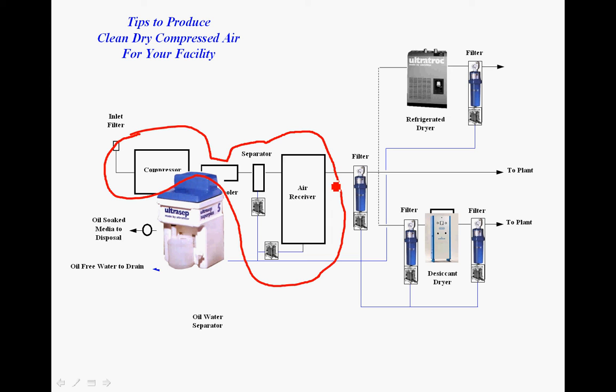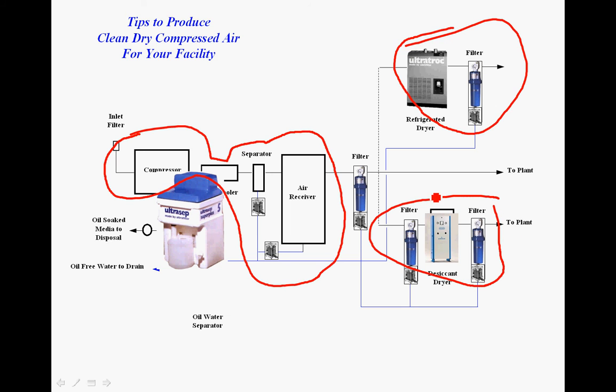And then you've got choices to either send that air out to your plant if that's of sufficient cleanliness to meet your requirements, or if you need to clean it up some more and also get additional moisture and other aerosols out, you consider using an air refrigerated dryer, which would have filtration on it, or a desiccant dryer, which again would have filtration on it, and that again becomes a determination of the amount of cleanliness that you need in your air to your facility.